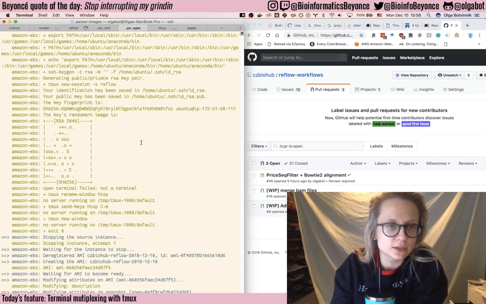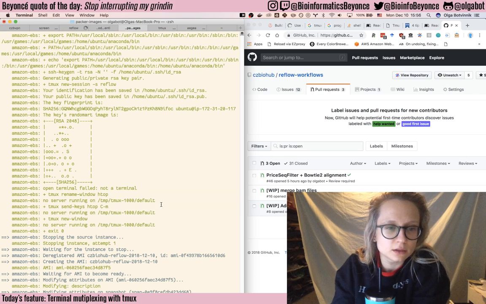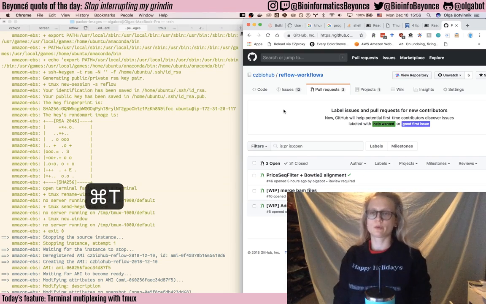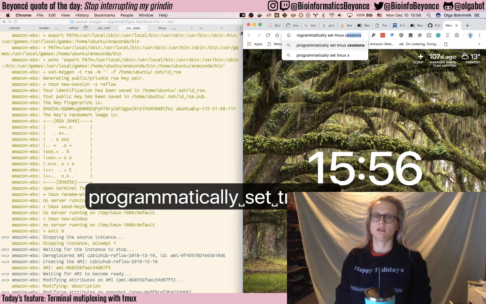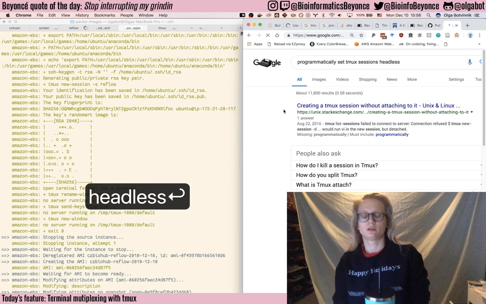Did those get run? No server running. Not on a terminal. Grr. How do you programmatically set Tmux sessions headless, or not in a terminal?